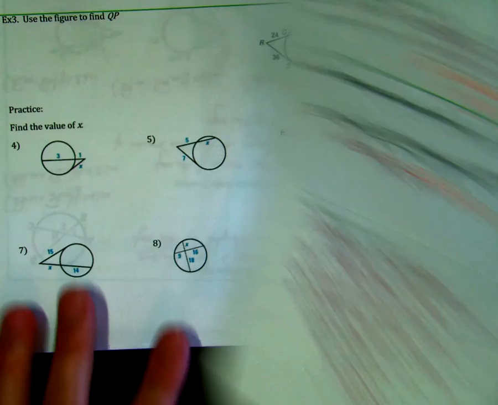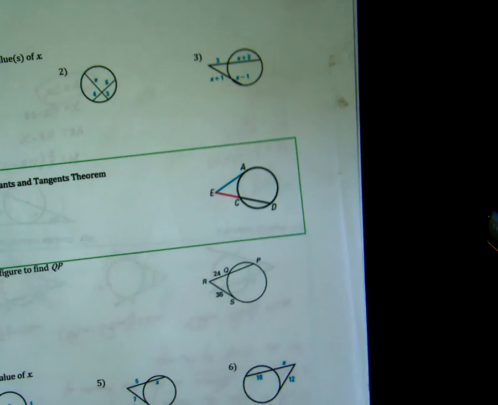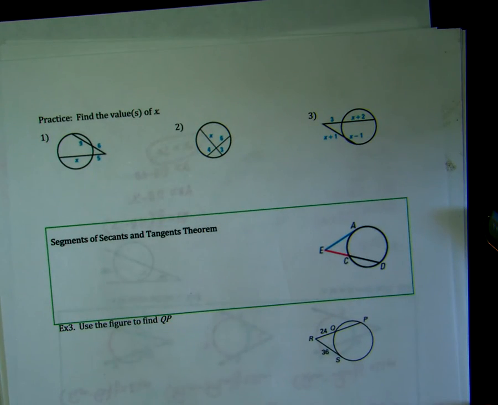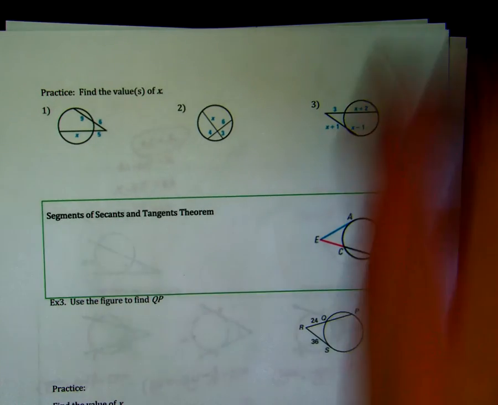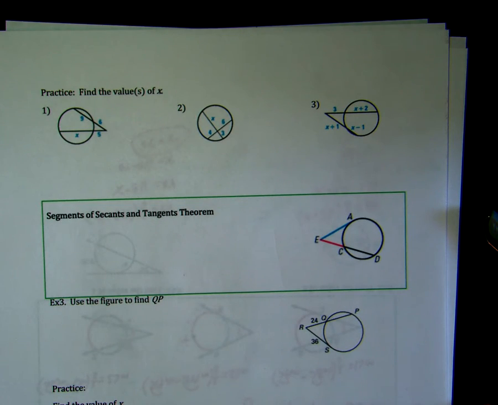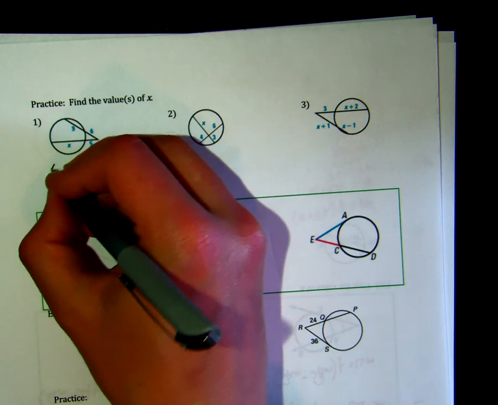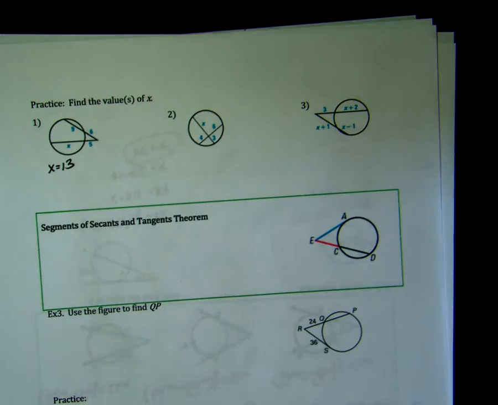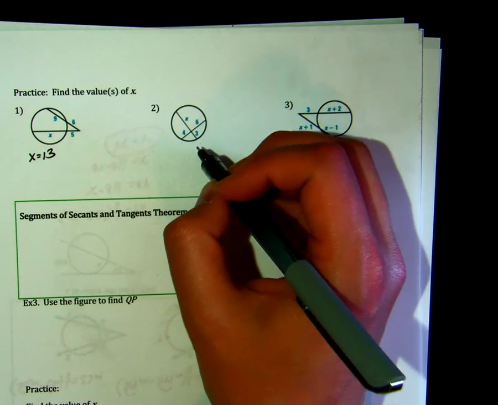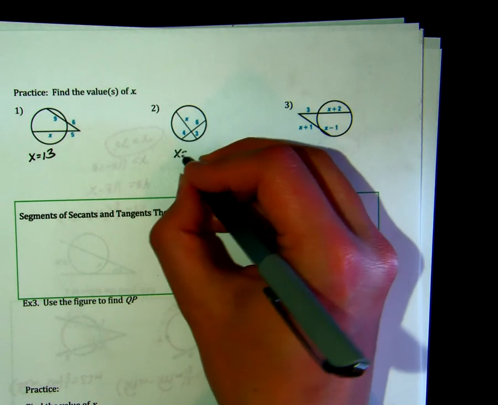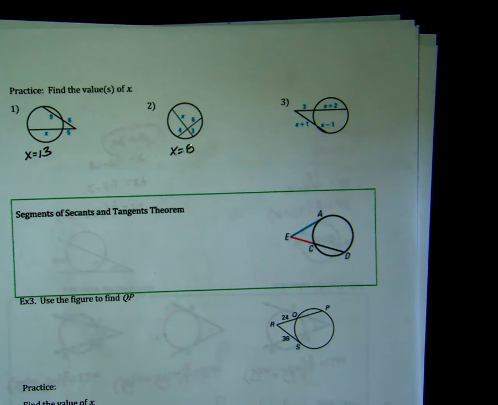All right? So a few practice questions here. Again, why don't you pause here and try these, and then maybe I won't show all of them. I'll just give you the answers. The first one comes out not too bad. We get x equals 13. The next one is just the chords, so you're looking at the product of the pieces. This one should be pretty straightforward. This one ends up being 8.